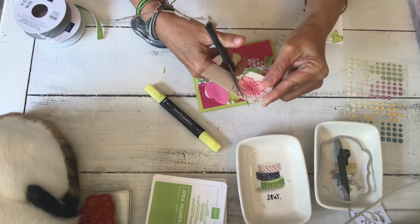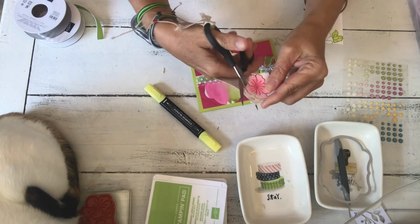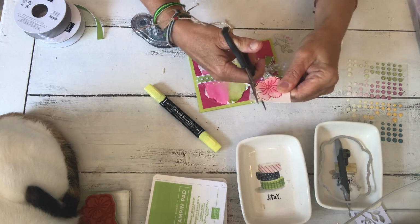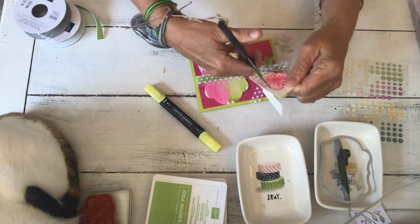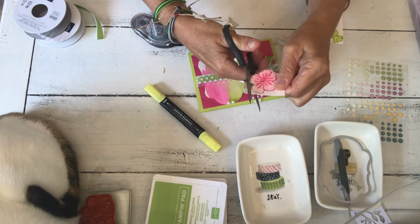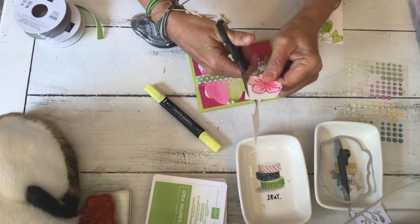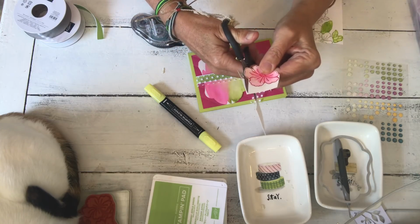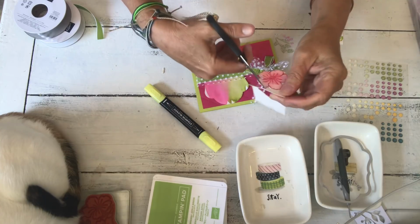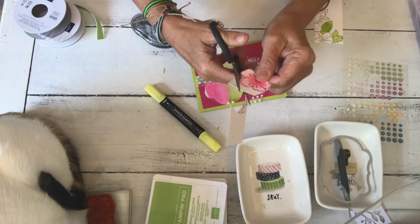I know I've seen on Pinterest that some people have like 50 of these flowers on their cards. Well, maybe not 50, but a lot. There is not a die that cuts out these flowers. So if you buy them and you think you're going to make a card that has a lot of the flowers on it, you're going to fussy cut them. Because I've had a couple of people ask where people are getting the die that cuts out the flowers. That would be this. It's your hands. And I like to fussy cut, but I don't think I'd want to fussy cut as many flowers as some of the girls. They've got some dedication.